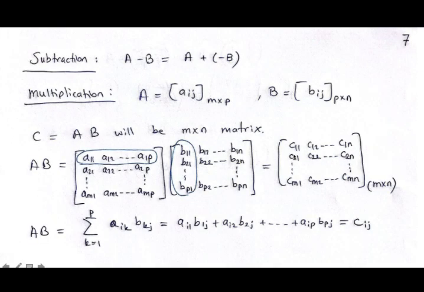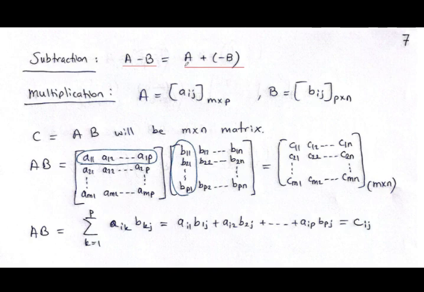Similarly, you can continue with subtraction and multiplication. Basically, for subtraction there is nothing interesting for us, because you can think of subtraction as summation, which we have already done with an example. So instead of creating another example for subtraction, you can just think of it as summation, but with A plus minus B.